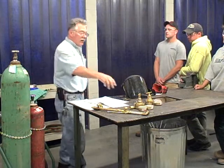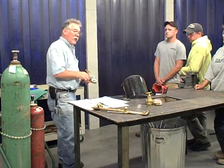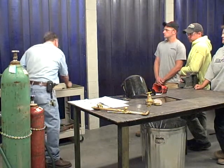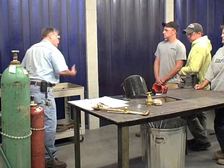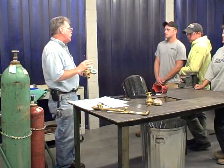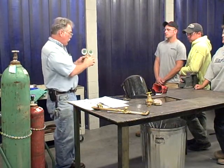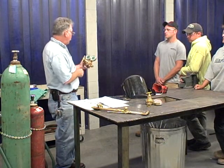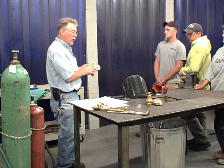Now you're going to set your regulators to your desired pressure. We'll get more into this with the different tip sizes. We'll talk about how you set them using a chart. But we're going to be using a 7 and 40. So you would set the regulator pressure, bring it up to, this would be 40 for the oxygen.